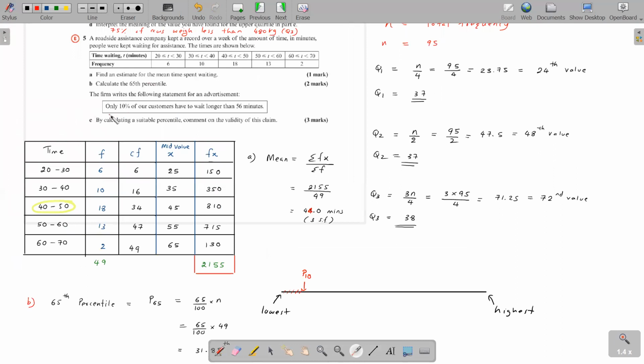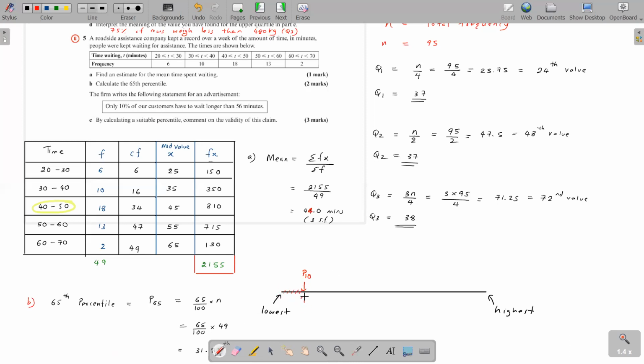They say only 10% of their customers wait longer than. Now you need to realize these percentiles are the times. Whatever the time you have here, they are saying waiting longer means that from that point you stay more than that amount, isn't it? So more than. So I think you can see here that 10% for P10 covers the people who stay less than this particular time.